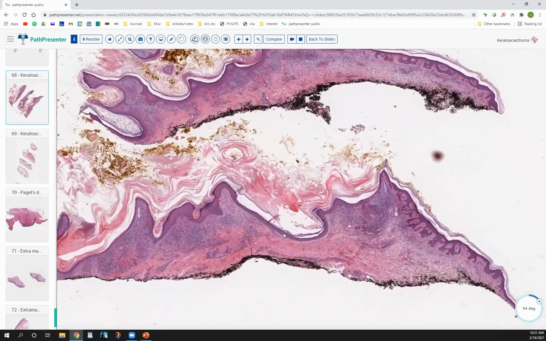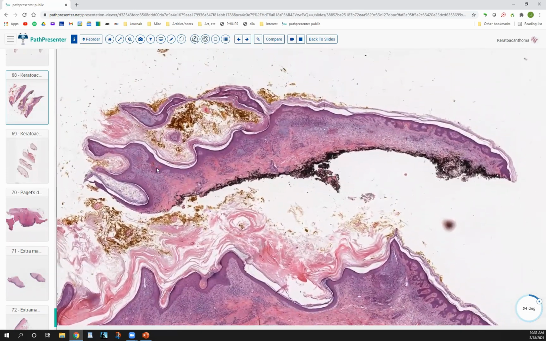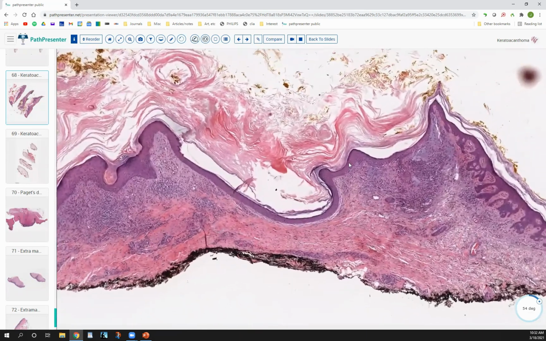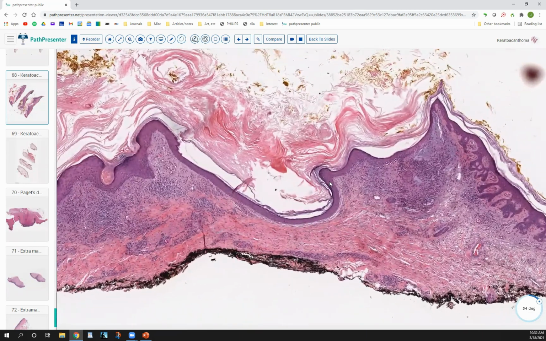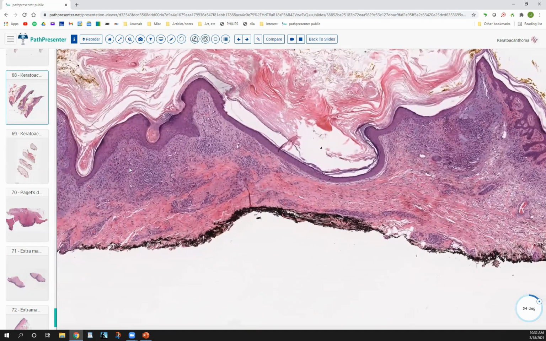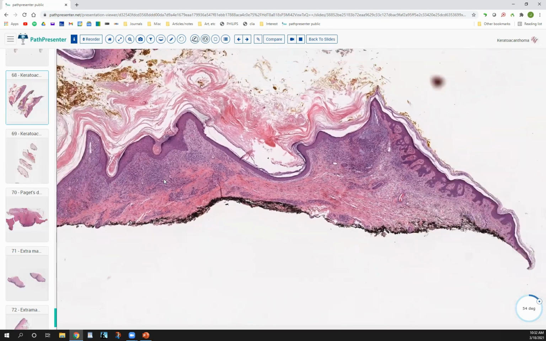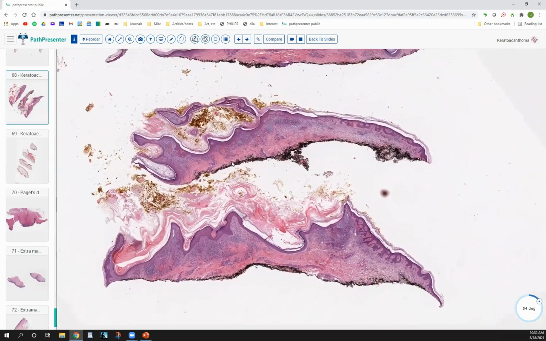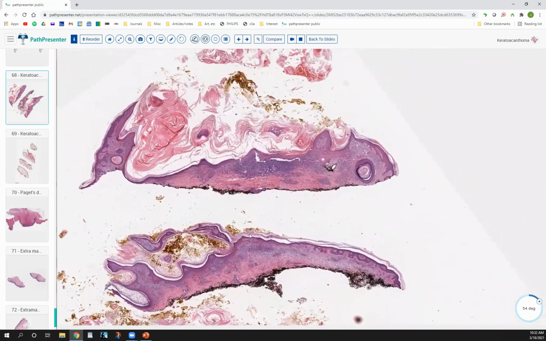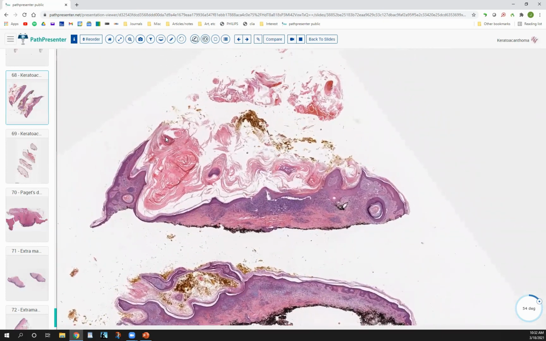Look at this area here. You can still recognize a crateriform morphology, but much, much thinner wall compared to the first one that we saw. And right here is probably about the thinnest wall that you can imagine. It almost looks like regular epidermis as far as thickness of the wall. If we didn't have all this regression, all this inflammation, it'd be very difficult to tell this as a keratoacanthoma. Here is nicely represented. You can see the keratotic plug right here. So here we have a good example of a regressing keratoacanthoma.